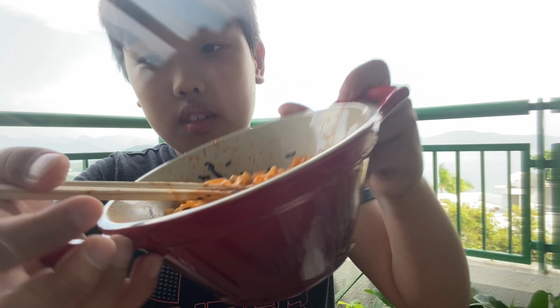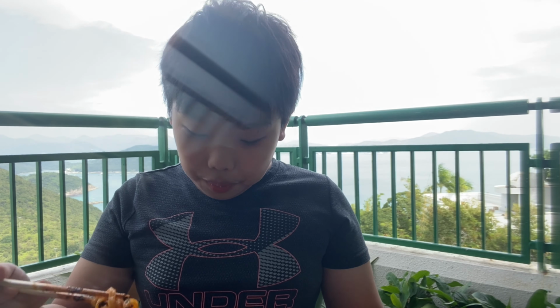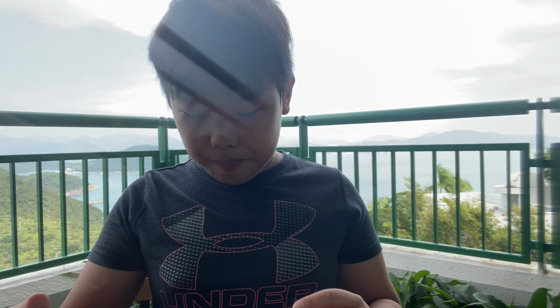So I finished cooking my spicy chicken noodles. Here they are. My milk, and I added actually some seaweed inside my thing, if you can see it. So this is my first bite, and let's try it. Spicy milk. Oh, spicy. Okay, I'm going to try to finish this whole thing. But I don't think I can. Maybe I'll try to.